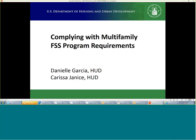technically they say be out of compliance, but I think what they mean is prevent you from graduating. Just to be clear, just because you're getting TANF doesn't mean you can't participate in the FSS program. It just means that if you're getting TANF cash assistance, you cannot graduate from the program and get access to your escrow and complete your contract of participation. So is disability due to pregnancy preventing you from graduating? No, it doesn't. Okay.